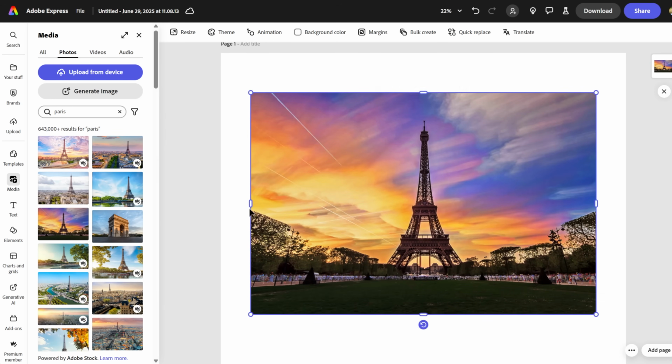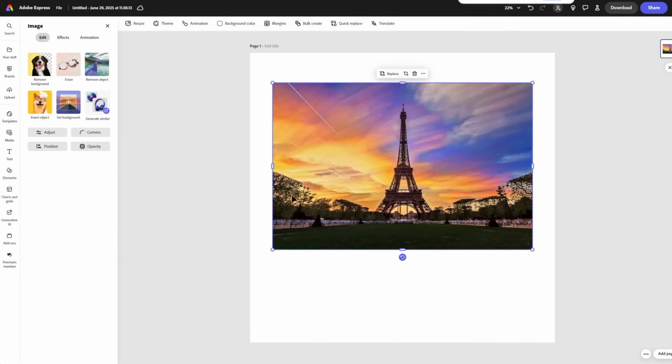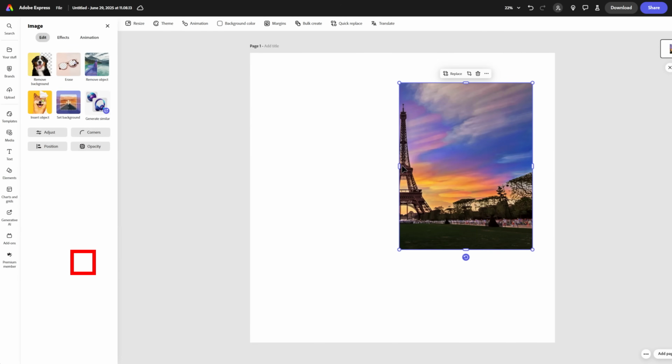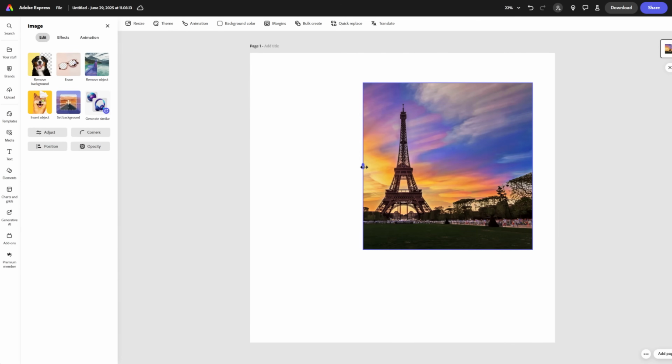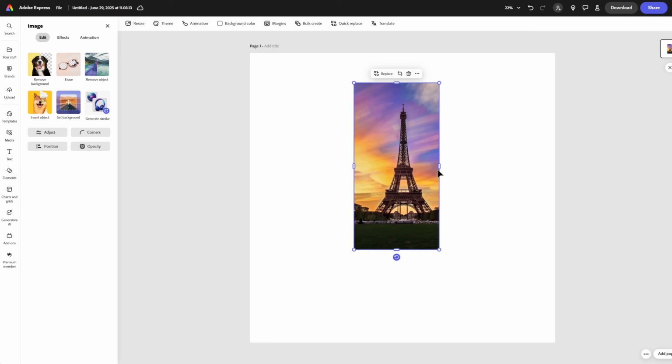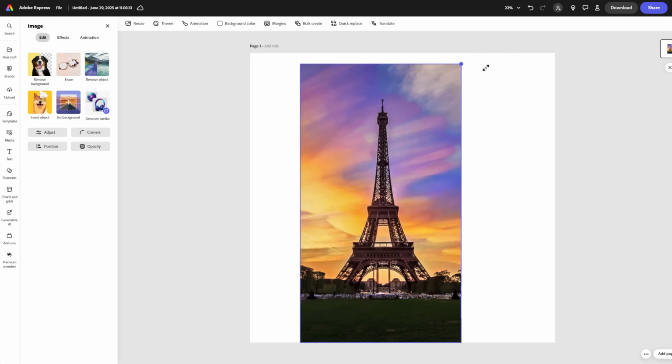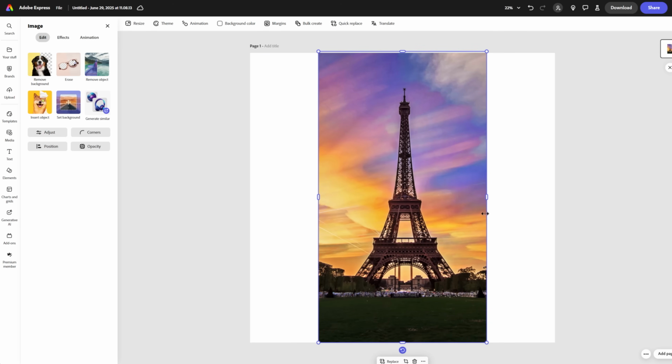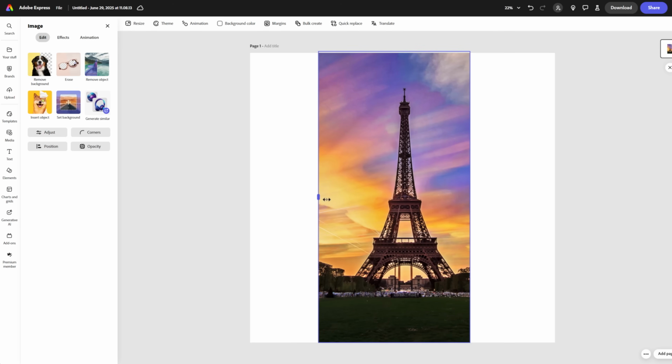When you search, you have two types of images, the free ones and the pro ones. If you have a pro account, you can use the pro images. The first thing you can do to an image is decide how much space it is going to take up in the full design. You can stretch it to fill the whole page, or you can crop it. To crop, you just need to take it from the sides and move the edges.